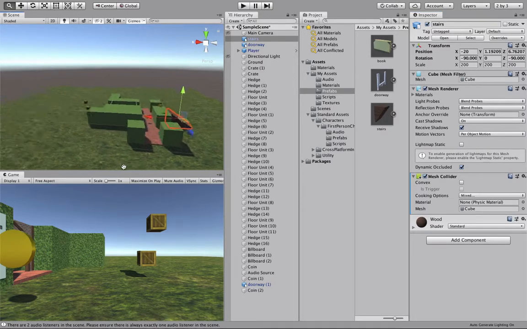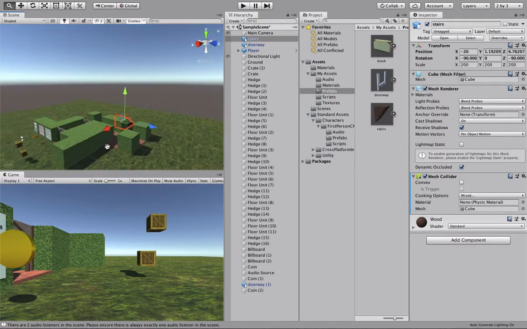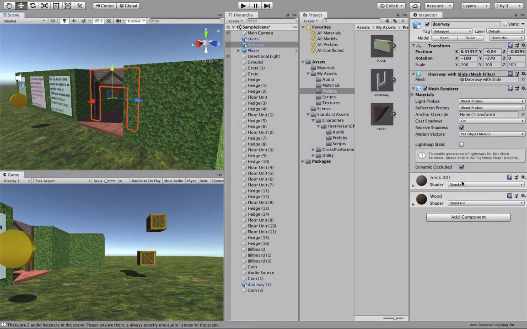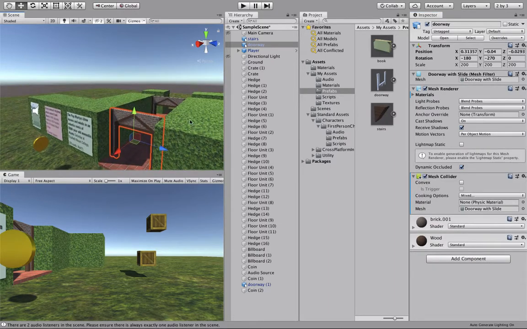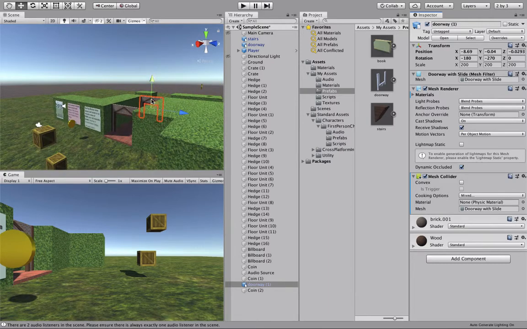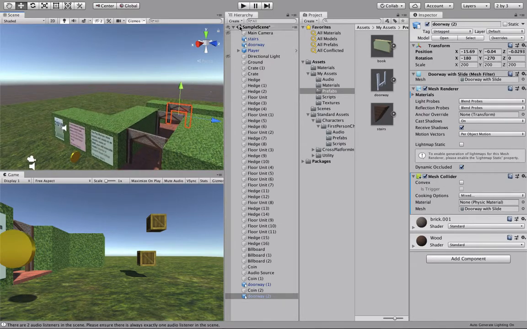And now when I come over here and select the doorway, click on that, I want this also to have a mesh collider. I'll add one to this one. Now that I've added a mesh collider to these, now when I duplicate this one, Command D, drag that back, that one should already have a mesh collider attached.